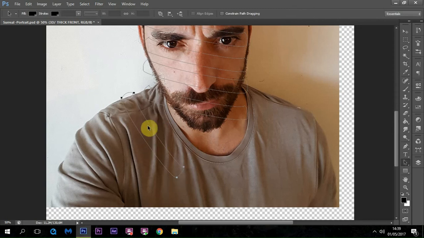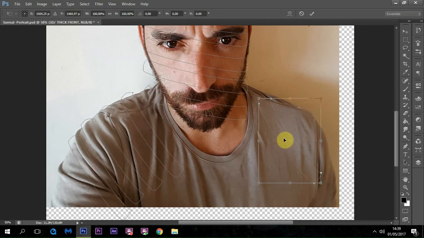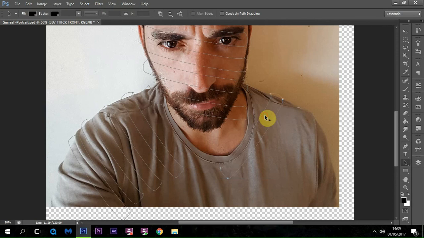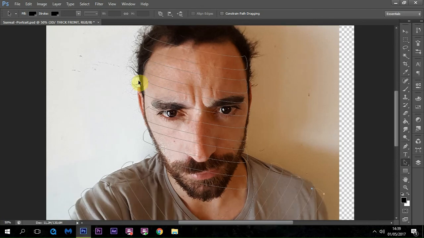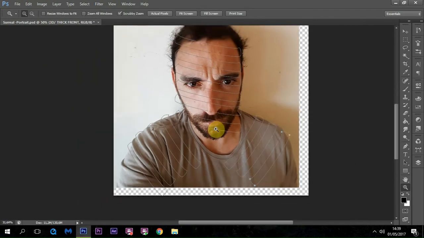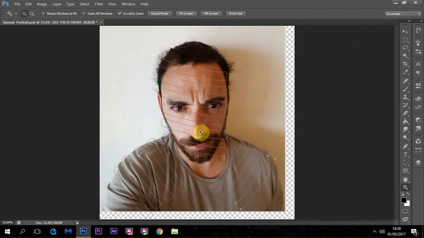Keep in mind that you can always change this. Once again, press Alt to drag it down and copy. Keep doing that until you have the amount of shapes you want. Let's copy this to the other side as well. Let's press Ctrl T. Let's flip it horizontally. Let's drag it here. Press Enter. Let's press Alt and drag it down again and again. It should be fine. Now, as you can see, you have basically the whole portrait covered in this shape.